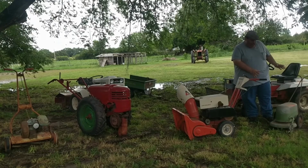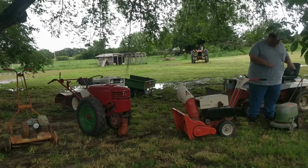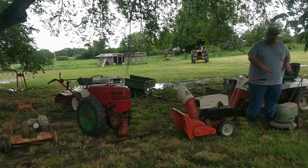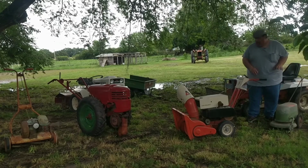So we've got this little electric Jiffy. Like I said, it very well could be the only one left in existence. It's the only one I've ever seen. This one's a little rough. I saved it from the local junker. He was very strongly thinking about throwing this into the pile of aluminum, and I had to save it. I couldn't let that go.